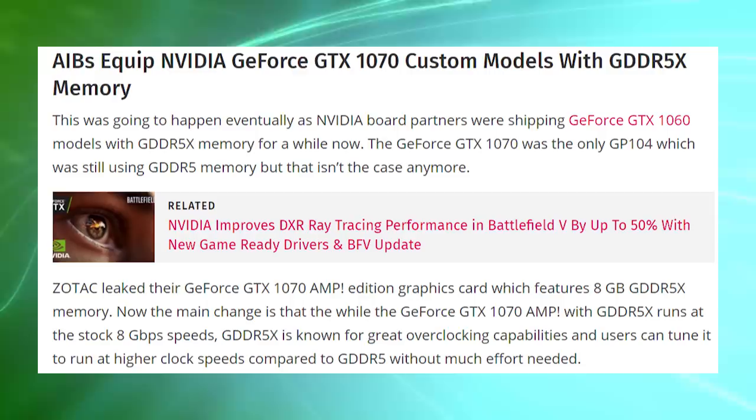There's a new 1070 on the block. It is going to be rocking GDDR5X memory, but it's going to be weak GDDR5X memory — only at 8 gigabits per second instead of capable 10 gigabits per second, just like they did with the 1060. And in case you aren't familiar with the brand new 1060, it's basically a 1080 that has been binned down — given GDDR5X while using the same core as a 1080. It appears they are also doing that for the 1070, which means NVIDIA either has a heck of a lot of 1080s they never sold and have to bin down, or an unreasonably high amount of GDDR5X memory just lying around.